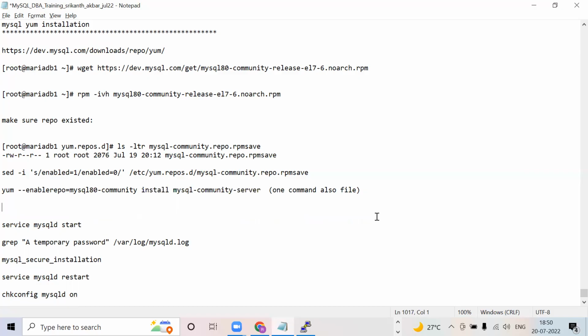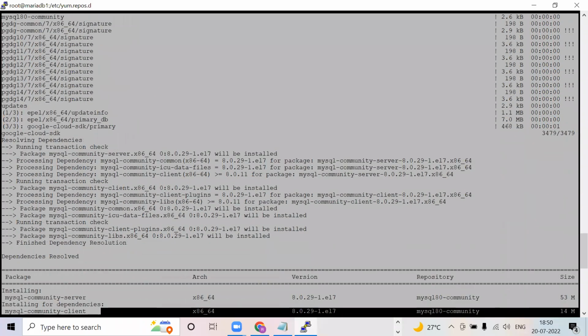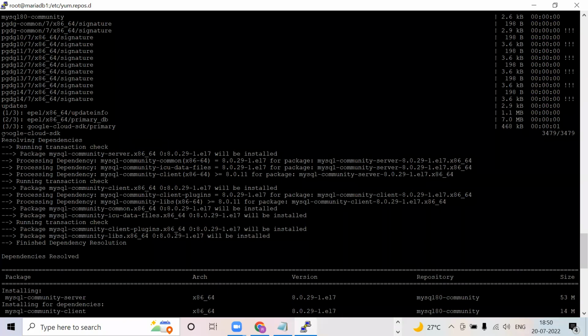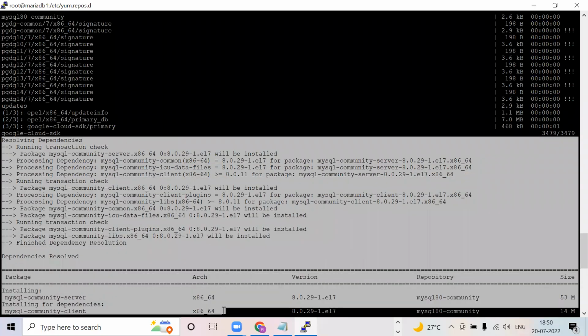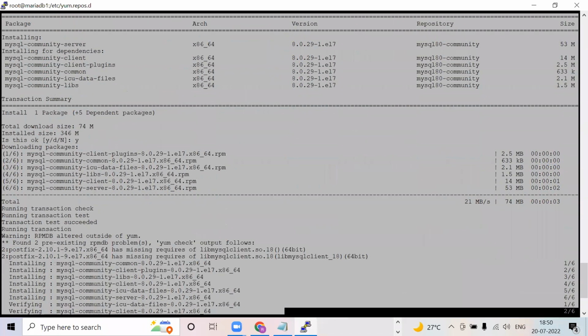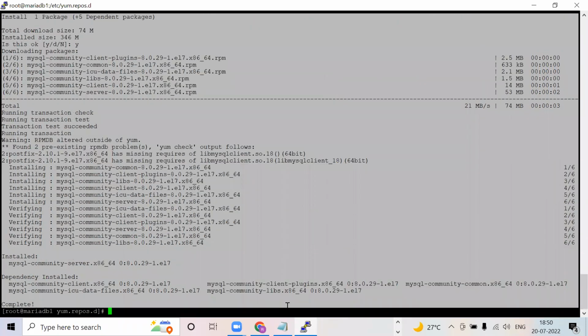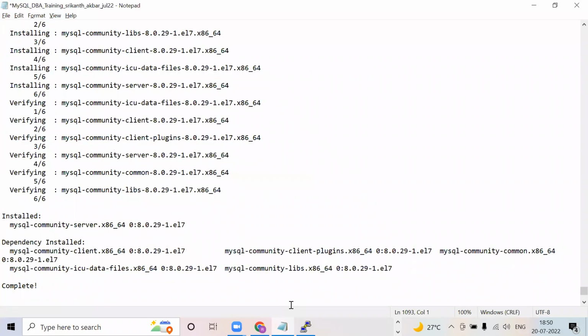Done. Once installation is done, very important. See, what command I used, this command I used, what exactly is it doing? This is very important. First, resolving dependencies. Then it is downloading the files. What are the files? 6 files downloading. Then installing, right? Let me explain this one. I want to explain one thing for you, so scroll up, a little bit.